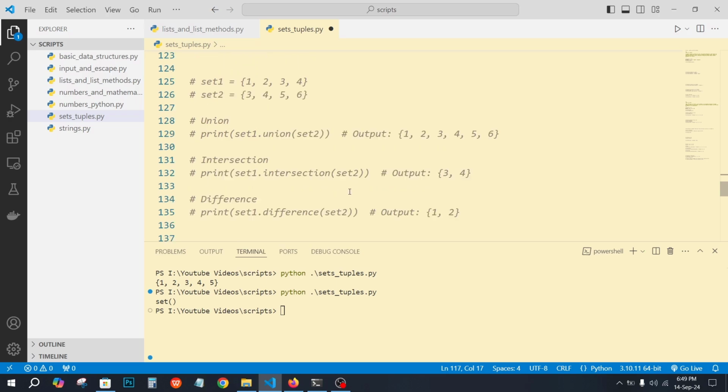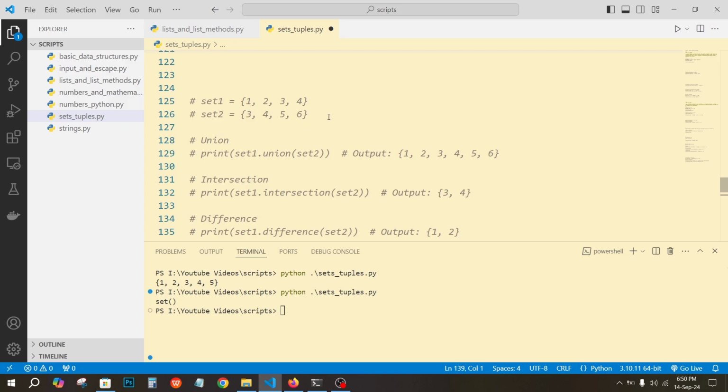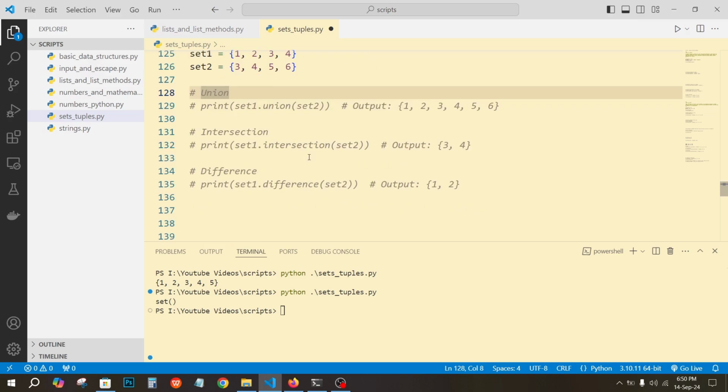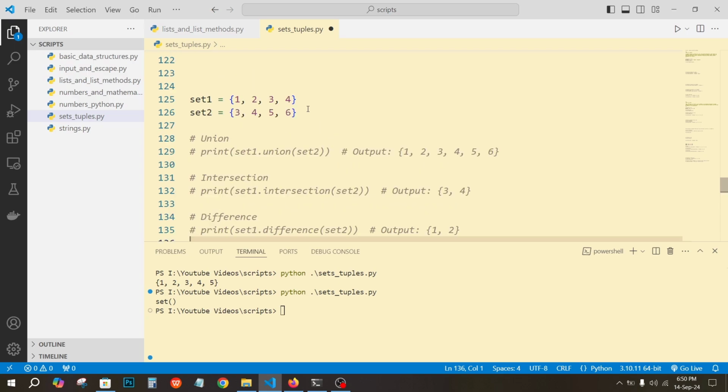Now this is the interesting part. We have three types of operations which we can perform on our sets. You have also learned about this in college, that we can use sets and get their union, intersection, and difference. Let me introduce what these are. In union, we get the union of two sets, and it will print the values in sequence. So if we have 1 2 3 4 and 3 4 5 6, it will print 1 2 3 4 5 6 and eliminate the duplicates, in ascending order.